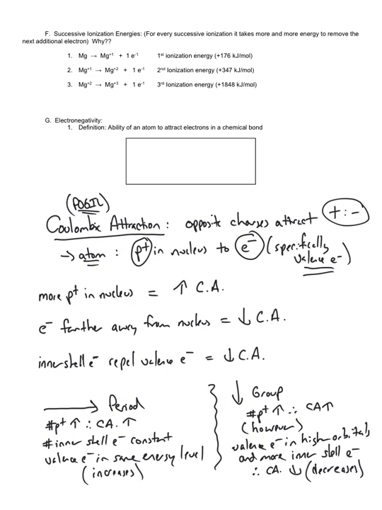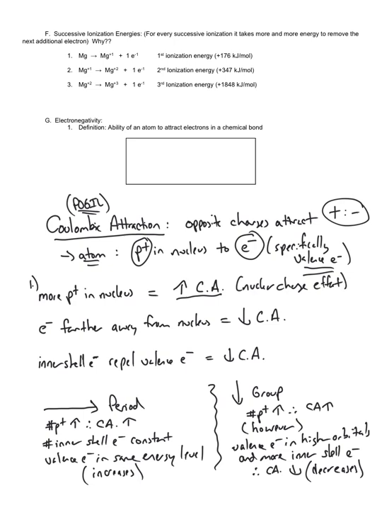Okay? There are three variables that affect coulombic attraction. The first is the number of protons in a nucleus. The more protons you have, the greater the coulombic attraction is because the nucleus has got a stronger nuclear charge. This is called the nuclear charge effect. Because the nucleus is charged, think of the nucleus as a magnet. The more protons in the nucleus, the more magnetic pull the nucleus has.